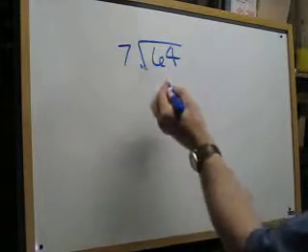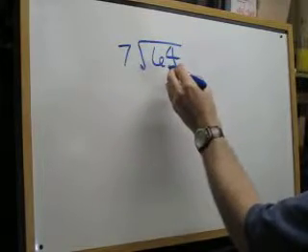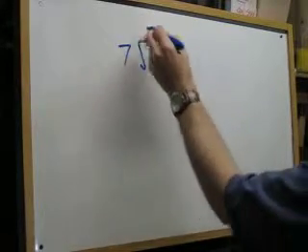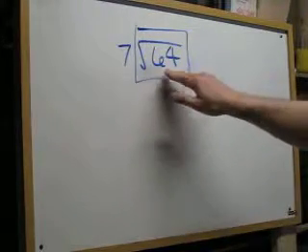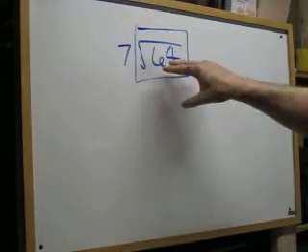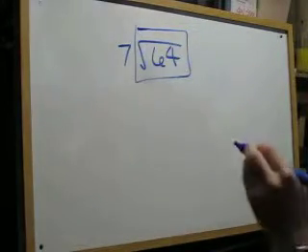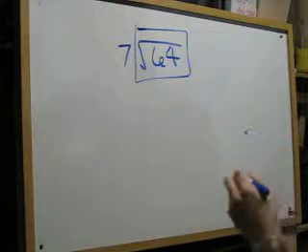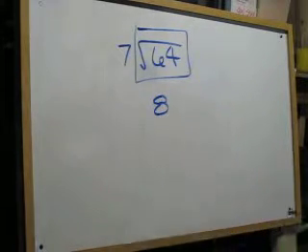So what this is saying is we're going to take 7 times the square root of a number in here. In this case, it's 64. So you're always going to do the square root first, or they call this a radical. We're going to do that first and then multiply that answer times 7. So what number, if we multiply it by itself twice, is going to give me 64? Well, 8, because 8 times 8 is 64.